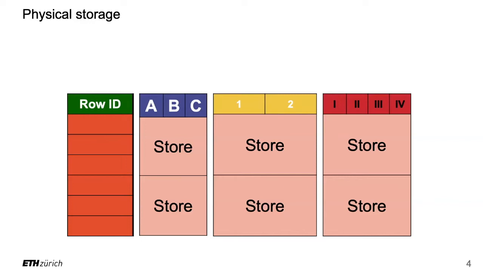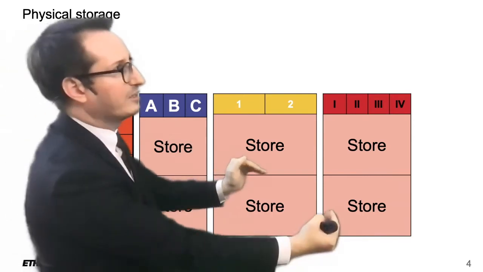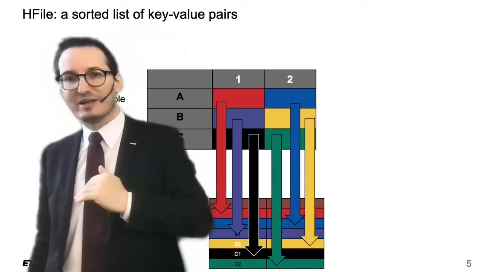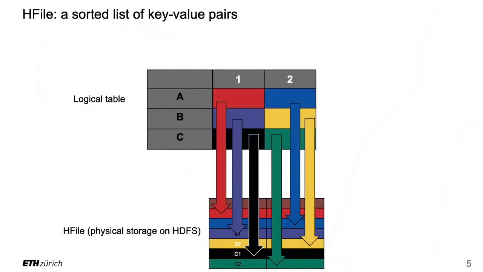Then we saw that it's like this birthday cake or wedding cake that you cut horizontally and vertically. And every intersection of a region, which is just a row ID interval and a column family, gives you what is called a store. And everything that is within one of these slices is what we store together. For every one of these rectangles, every one of these stores, you have one mem store, meaning a concurrent skip list map in memory, and you have all the H files that correspond to older data that were buried in H files.